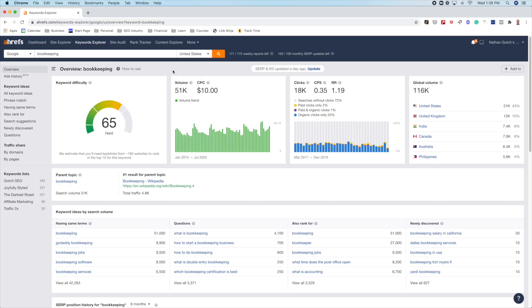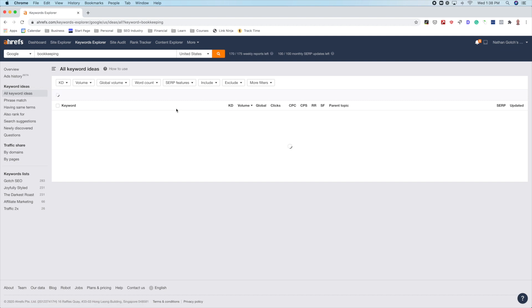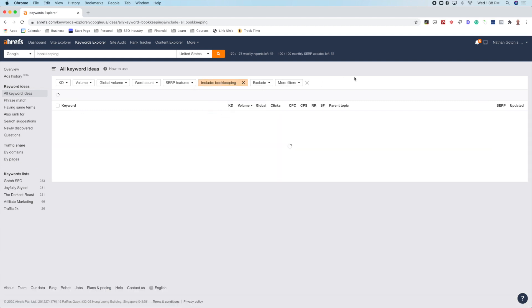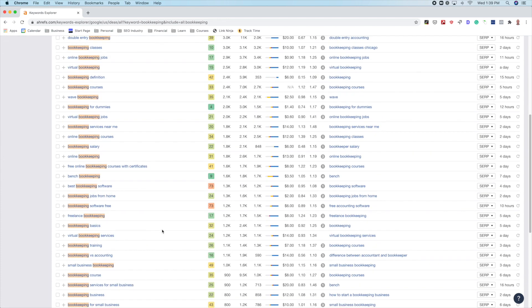You can also use Ahrefs. Just open up Ahrefs Keyword Explorer and enter your topic or keyword. If you really want to get very specific, I recommend going to 'All keyword ideas.' One thing I like to do to find keyword variations for a particular keyword phrase is to use the 'include' field — just add the primary keyword in there, and it's going to show you every single keyword variation that's relevant to that general topic. Obviously you'll be getting a lot of different keywords with different intents, and each of these will probably require its own unique page.